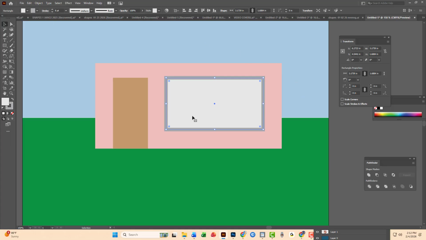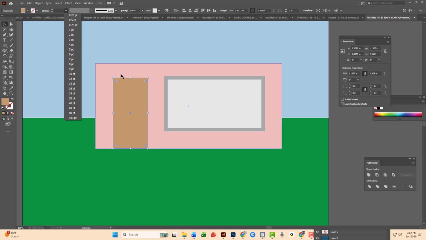Now I want to add a frame to my door. So I'm going to click and simply come over here, and right now my shape, or my door, or my rectangle at this point, whatever you want to call it, doesn't have any stroke.